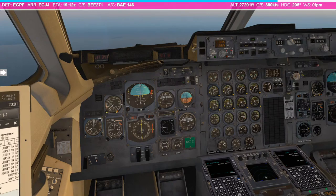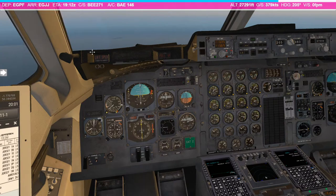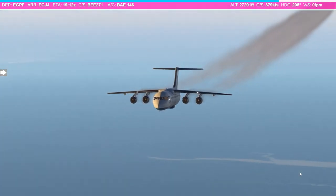That is indeed TCAS, Mike. Yeah, you can change that if you want to TCAS. You press this. You can also change the livery in flight. I haven't seen that before, but it's pretty cool. It does work. I'm not going to do it today because we are obviously very proudly flying our Jersey European. British European flag. Sorry.